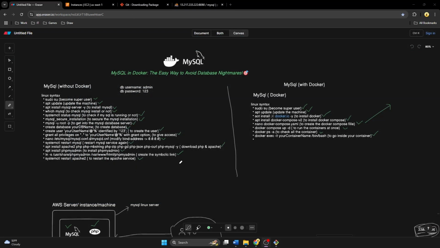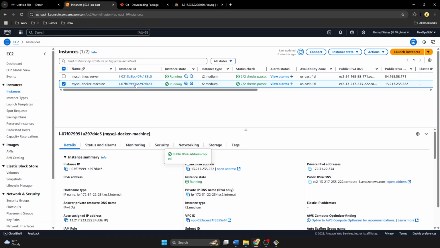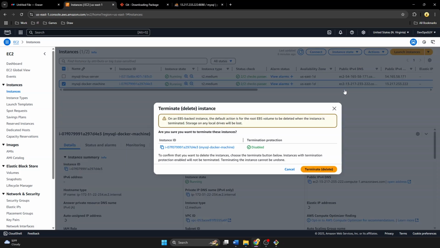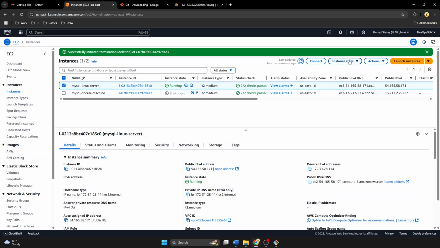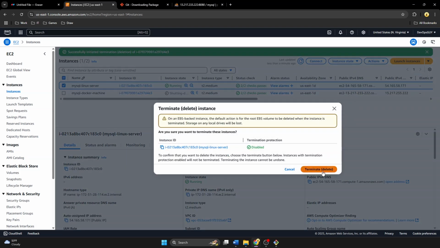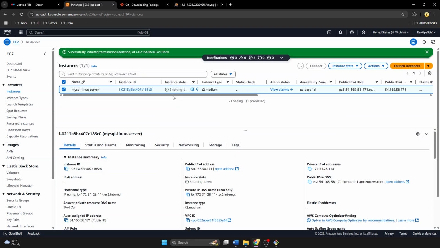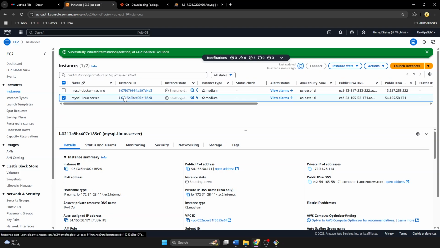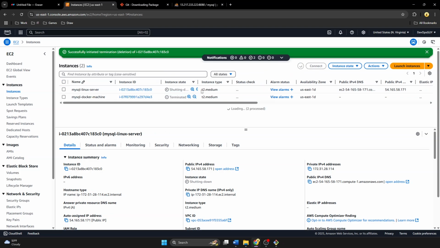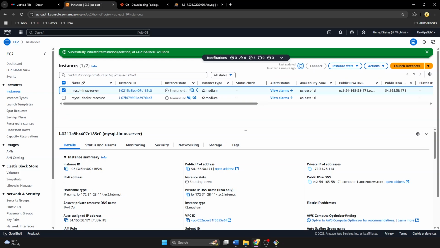One last thing I want to actually show you guys before I leave today. I want to delete these two machines. So go there, come to instance state and terminate them. If you don't terminate them, they're gonna charge you. So just delete this machine right now. Select it, come here, terminate this and refresh it. Now it's gonna say shutting down, and then eventually it's gonna say terminated. Once they terminate, they're no longer gonna charge you any money, and it's eventually gonna be removed from here. After 1 or 2 minutes, you no longer see this machine anymore.